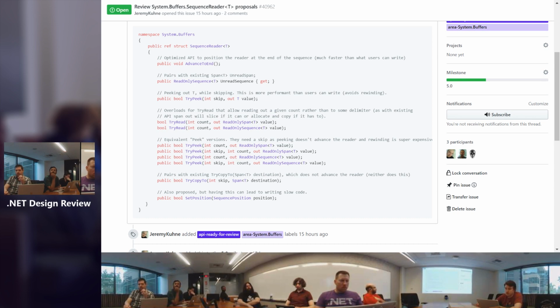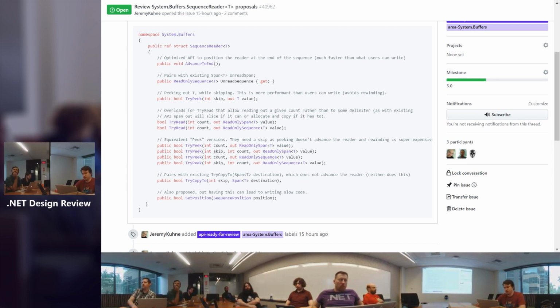That doesn't apply here, though, because the out is a different type than... It does for the other overloads of TryPeek. Oh, I see what you're saying. Oh, no, SequenceReader, sorry. Yes. No, it's not the same as the sequence itself. No, it actually still matters, but we'll come back to it later. What? Why does it matter? Isn't the SequenceReader backed by a read-only sequence? Yes. And is it backed by a ref to a read-only sequence or a copy of a read-only sequence? Copy. Okay, never mind. I see.